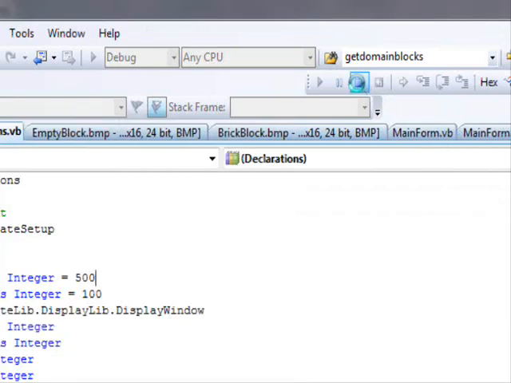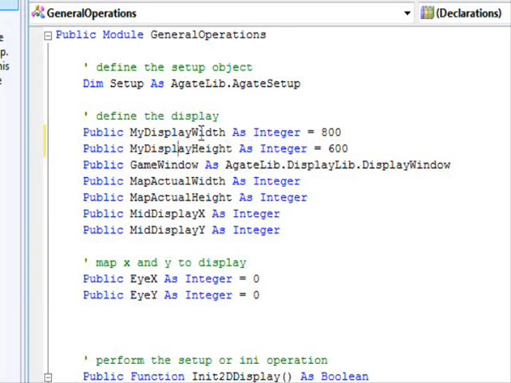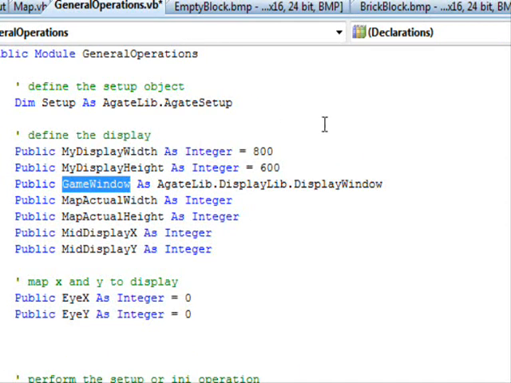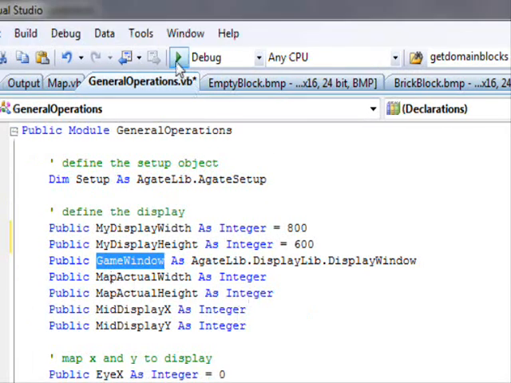Okay, so this is the first thing. So maybe 800 by 600 here. Anyway, so these are the resolutions of the display. Later on we'll make it full screen and see how this goes. Okay, the game window is the window we are going to display the game in.